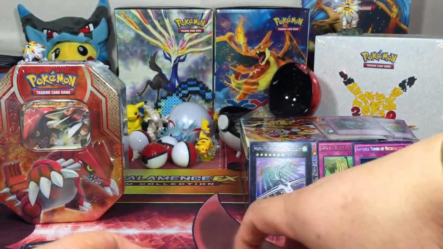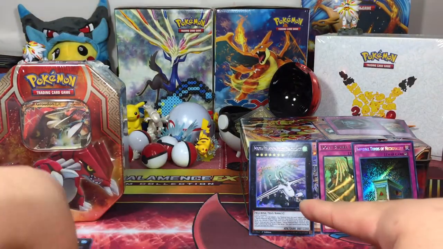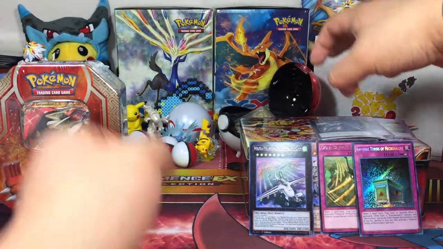So yeah, that ends it off for Yugi there. I think that's an amazing pull. I believe so. I'm not sure. Let me know in the comment section below.